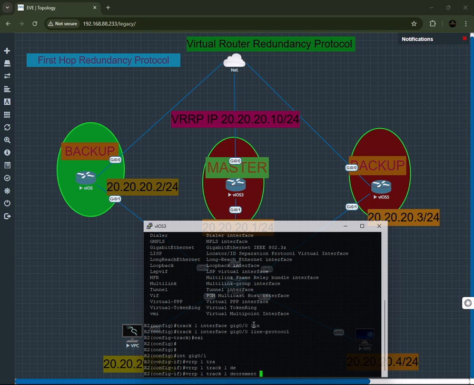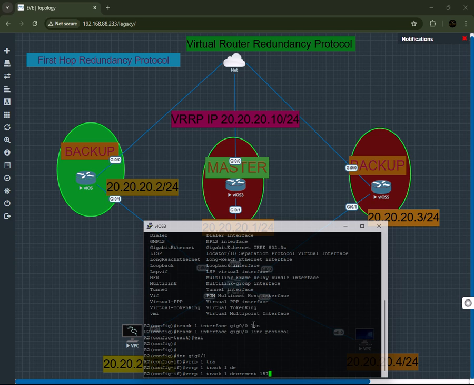Okay, let's say we want to decrement by 155, or maybe by 157.